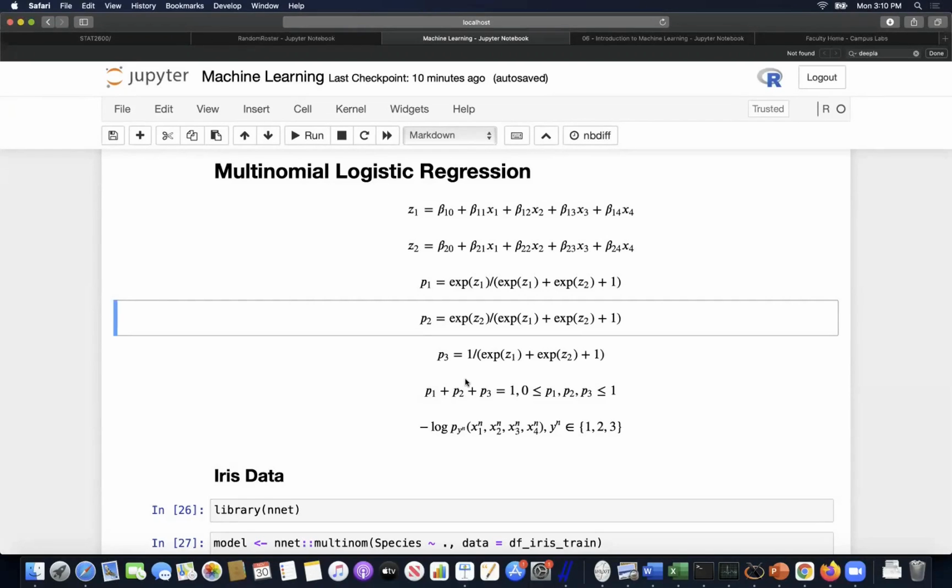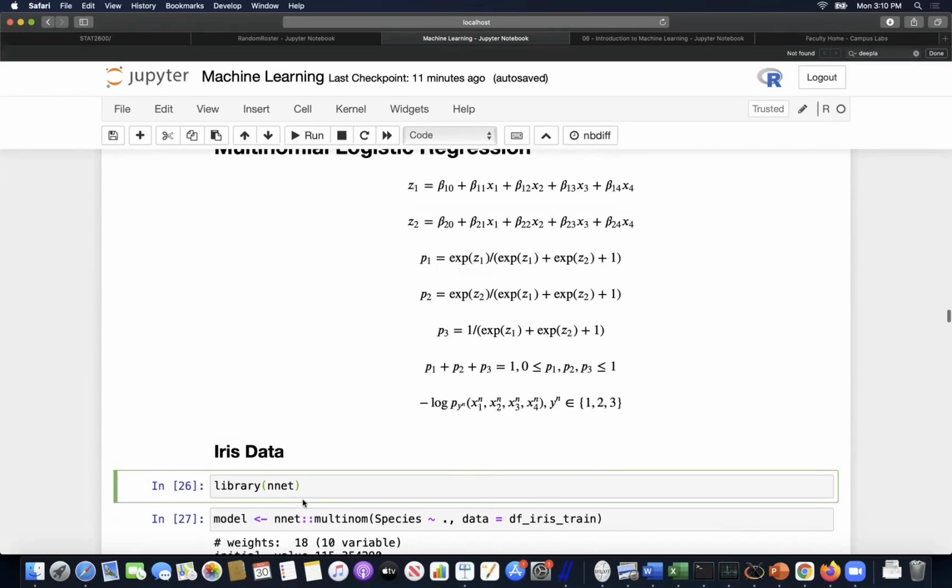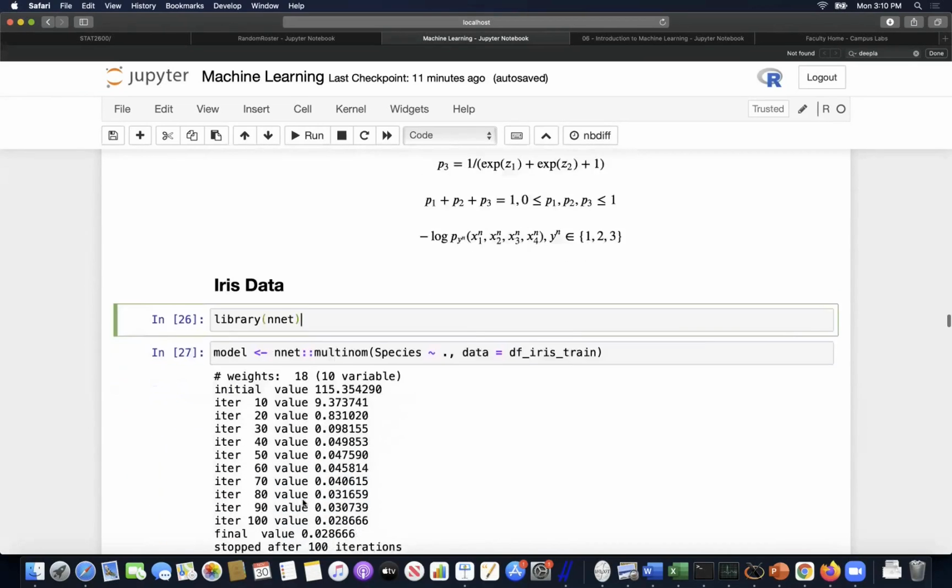So whatever you do, you are increasing the probability of the second class. What does it mean? Because these probabilities have to add up to 1, if you increase the probability of the second class, you have to decrease the probability of the wrong classes because they have to add up to 1. And this is exactly what multinomial logistic regression is going to do. Any questions so far?